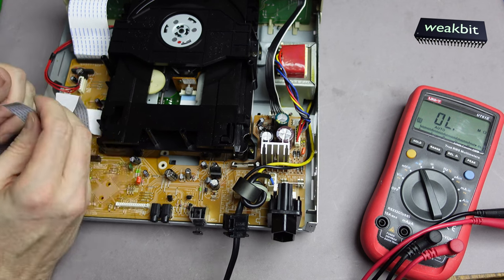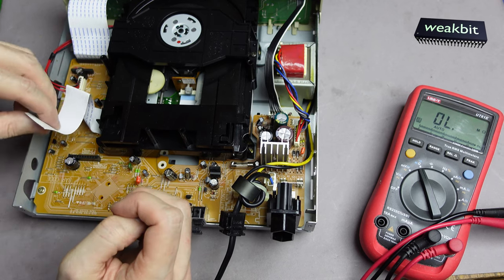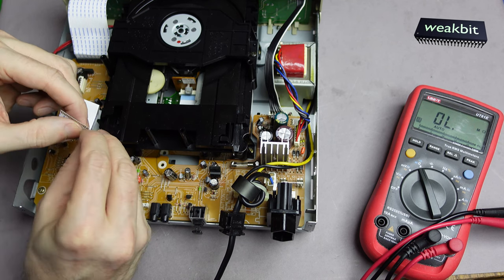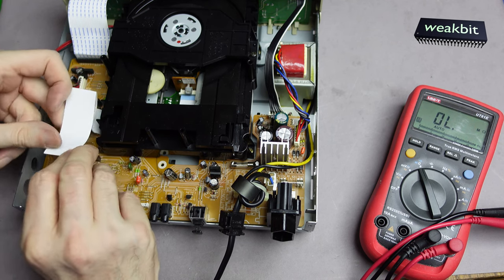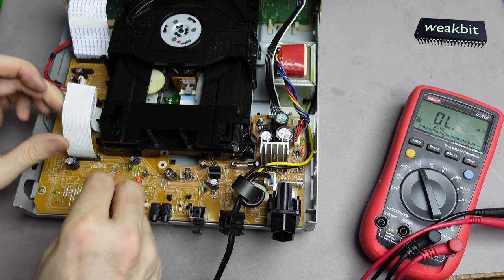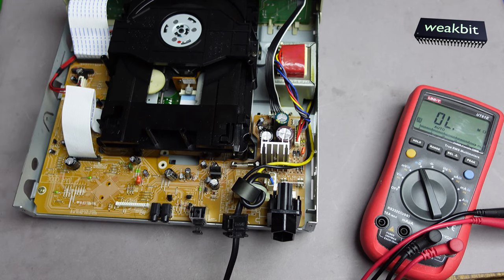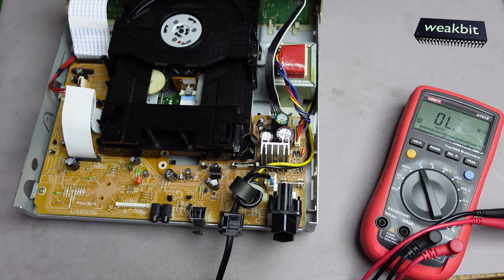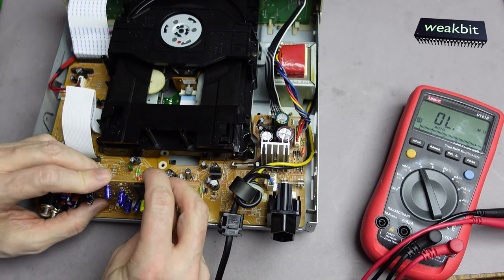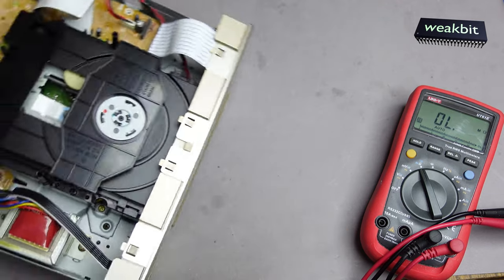I need a cable. That will be pressed in. Can I put that back? No. It's impossible. It's near impossible to put that back. I hope it has a connection. It's not good. Maybe I need this cable.